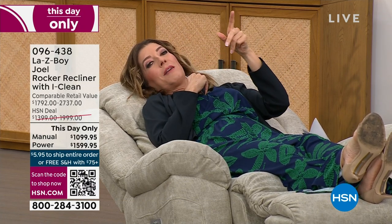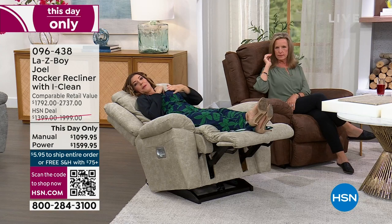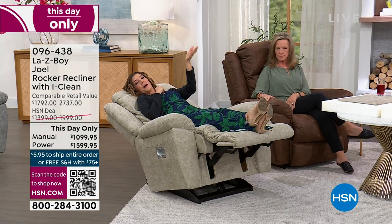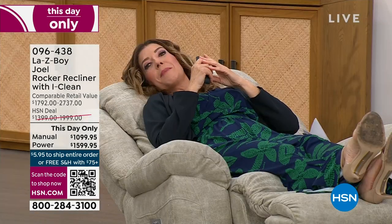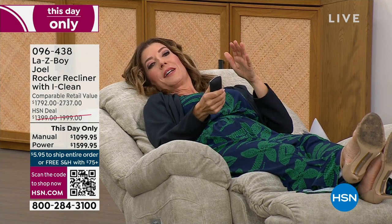And you know, it's not uncommon to have to sleep in a Lazy Boy chair after a procedure, after a surgery. You know, maybe you have to put your feet up after a long day at work. Maybe they're recommending that you put your head back for part of the day, or you just want to make sure that when you are investing in a great piece of furniture, you're getting a name brand. You're getting a name brand that you can trust, a name brand that goes back literally generations.